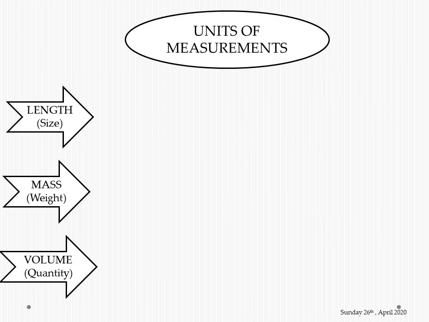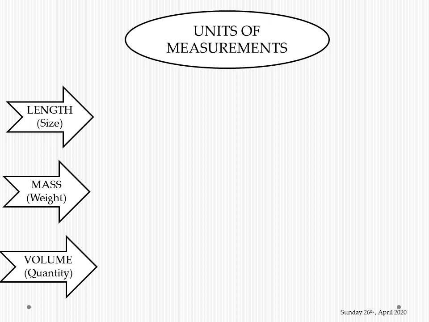Now we have units of measurements. Remember when we studied measurements, we have three major units of measurements: length, mass, and volume. Length measures the size of a thing, how long, how tall. Mass measures how heavy or how light. Then volume measures how much or how little. That's the quantity of things. And we have units for each of them.